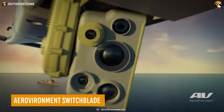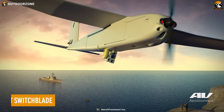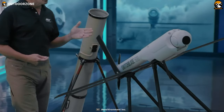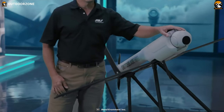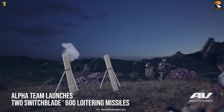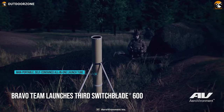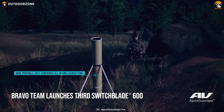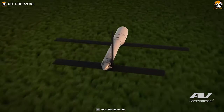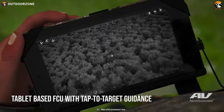The AeroVironment Switchblade is an aggressive drone that collaborates with the IntelliPUMA. These suicidal kamikaze drones come in two different variants, and both variants incorporate the PUMA for a clean and precise attack on enemy defenses. Moreover, the loitering drones can be initiated with man-portable launching tubes for the most effortless operation. At the same time, the anti-armor warhead ensures a perfect execution.